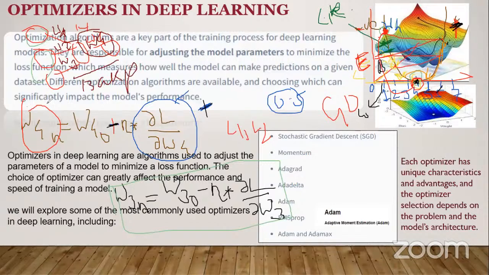And this is the formula through which you calculate. Why do we need a learning rate? Learning rate helps you to take the steps to reach the minima point. Depending on whether your derivative is positive or negative, you add or subtract from the old weight, and then you calculate the new weight. Again, you perform all the iterations.